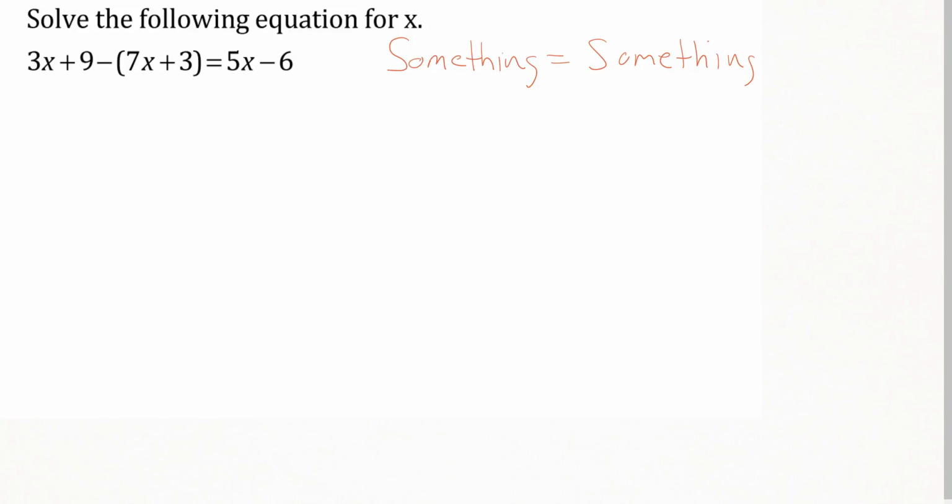And so what we do on a something equals something problem is we're going to take the first something, which is this portion of the equation, and we're going to shove that into y1 on our calculator. We're going to take the second something, and we're going to shove that into y2 on our calculator. After that, you're going to want to go ahead and graph the equation.